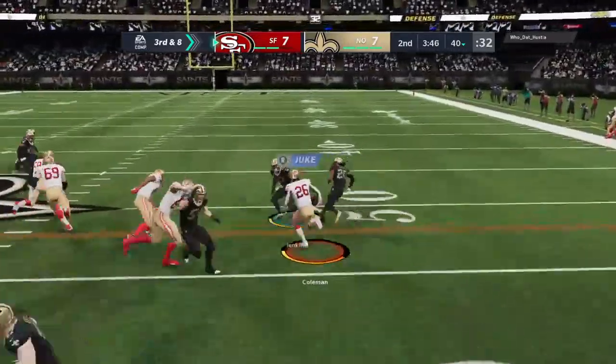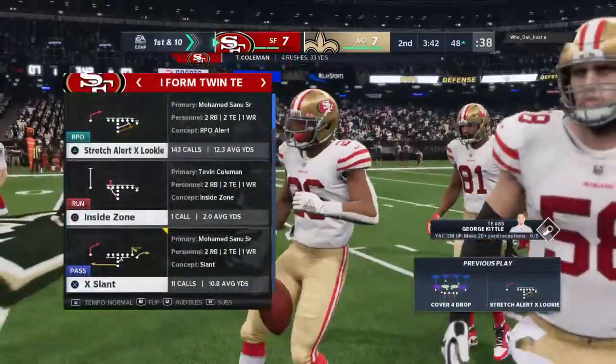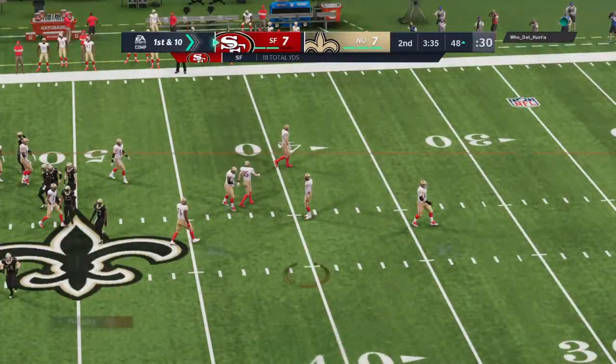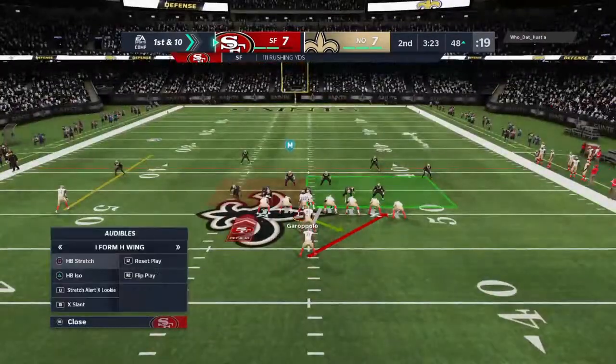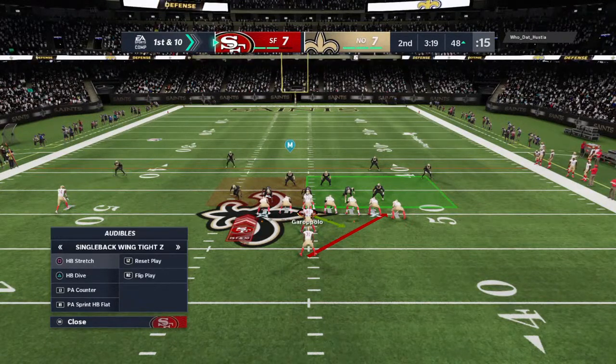On third down. Here's Coleman. And he'll be taken down, but not before he gets into enemy territory. He'll get a dozen there, and it's a first down, 49ers. So in Saints territory now. Here's 1st and 10 at the 48-yard line.